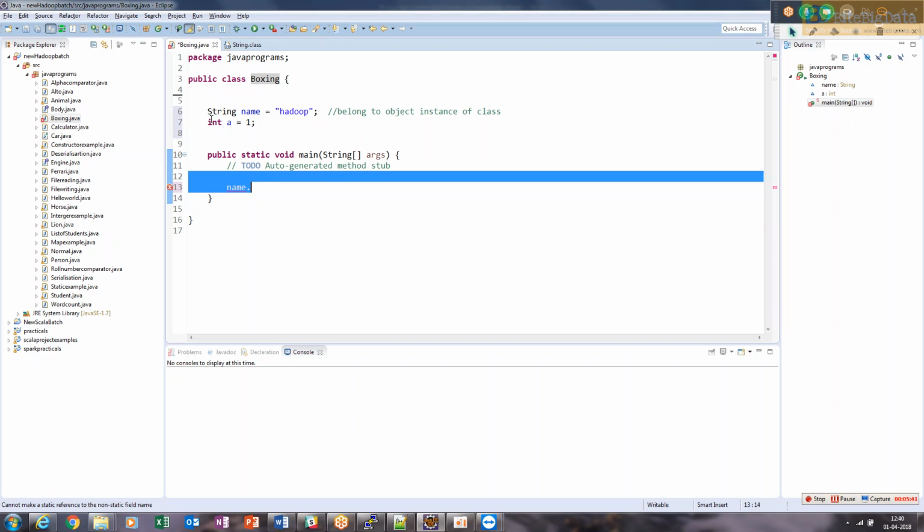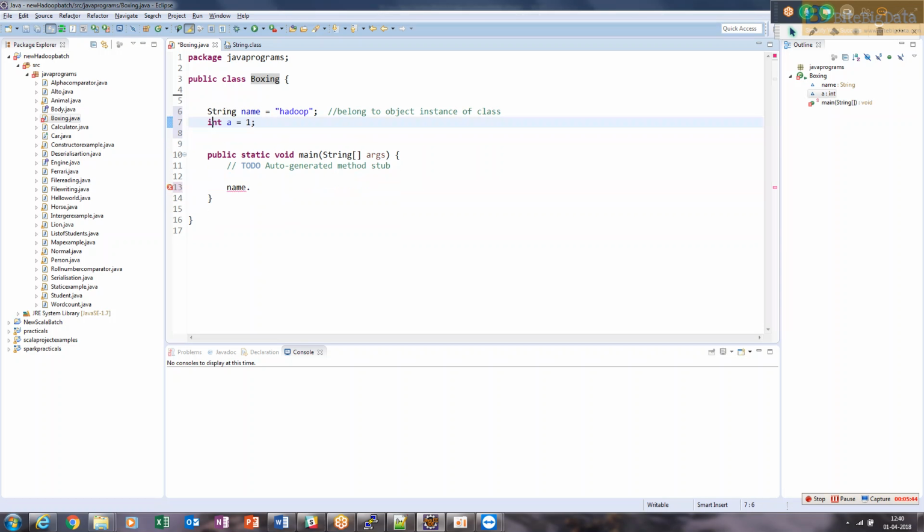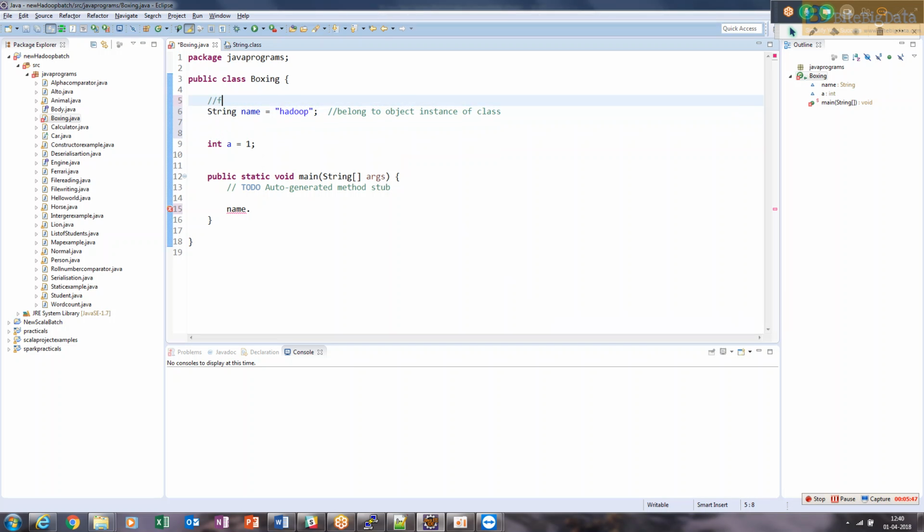Whenever you see any non-static variable, that variable will be generated in future. That's why I am calling it a future variable. It comes in future, when you really create the instance of this class called boxing. As of now, we have not yet created it. So if we have not created it yet, how can we use this non-static variable over here? Because this particular thing is a present one. As soon as you define a class and define anything to be static, it will be there. As soon as you define it as static, the copy will be created for you and you can utilize it. So this is called present.